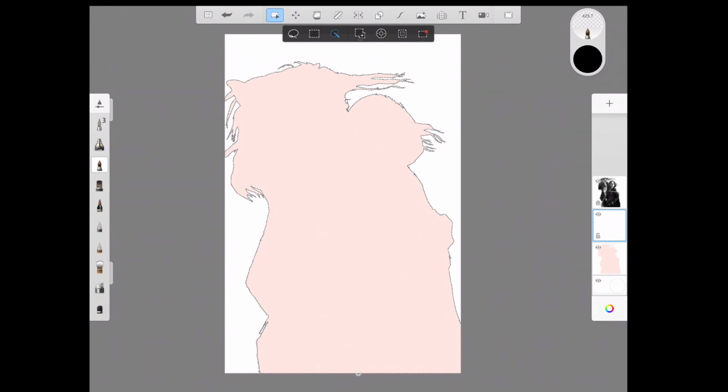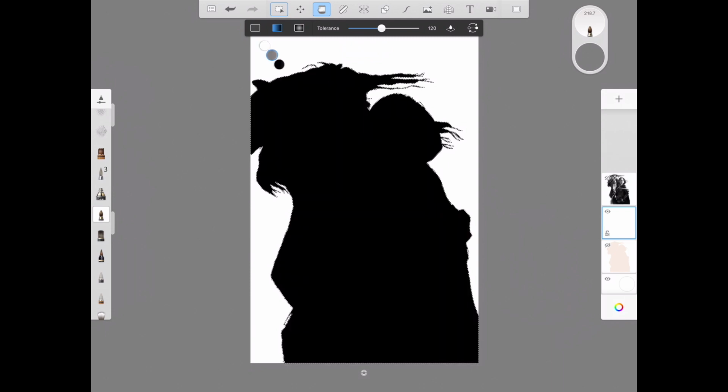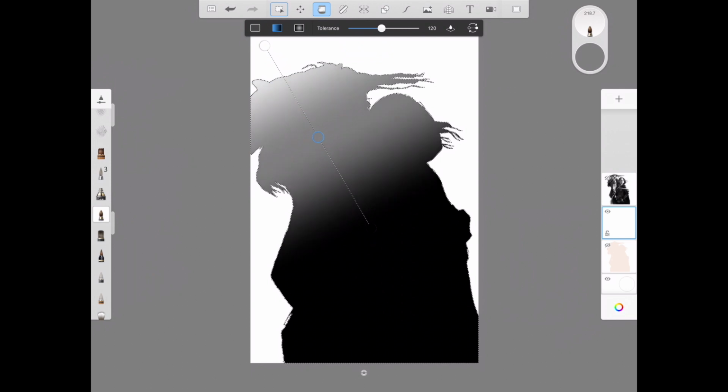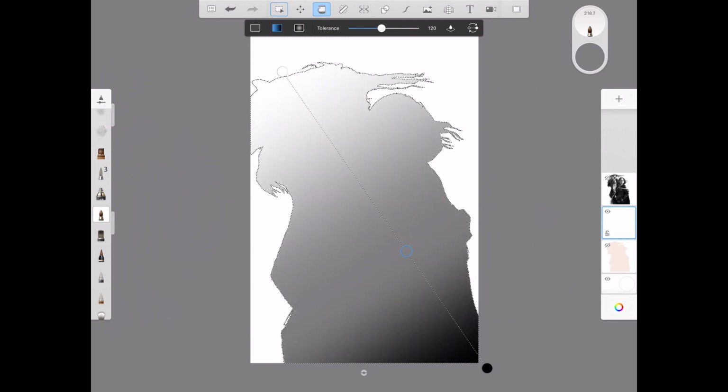And now under our paint bucket, we have these gradients. We got linear and we got radial fill. I'll show you the linear fill. So what you do, if you know how a gradient works, is tell it the direction the gradient is going. So I'm going to start at the top outside the selected area and drag down. See, now it's got the lightest, a circle up here, the lightest one on top, a mid-range color at the bottom, and the darkest one here.